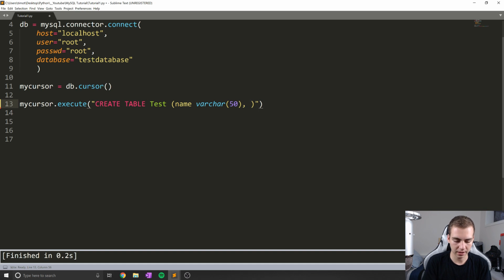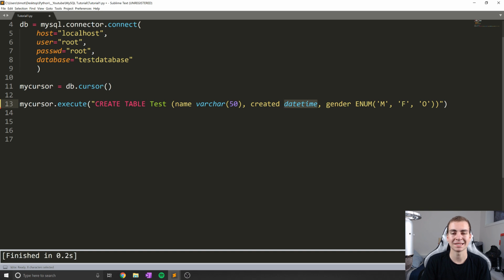And then what else could we have? Well, I want to have a date, the date that this was created on. So I'm going to say created equals datetime. Then I want to have a gender, and this is going to be equal to an enum. What an enum does is allow you to select between a few different values. We'll talk about this in a second once I finish typing it here. So essentially when I put enum here, what this means is you can select either male, female, or other. Those are the three options that will be accepted for this gender column. That's just what an enum value is.